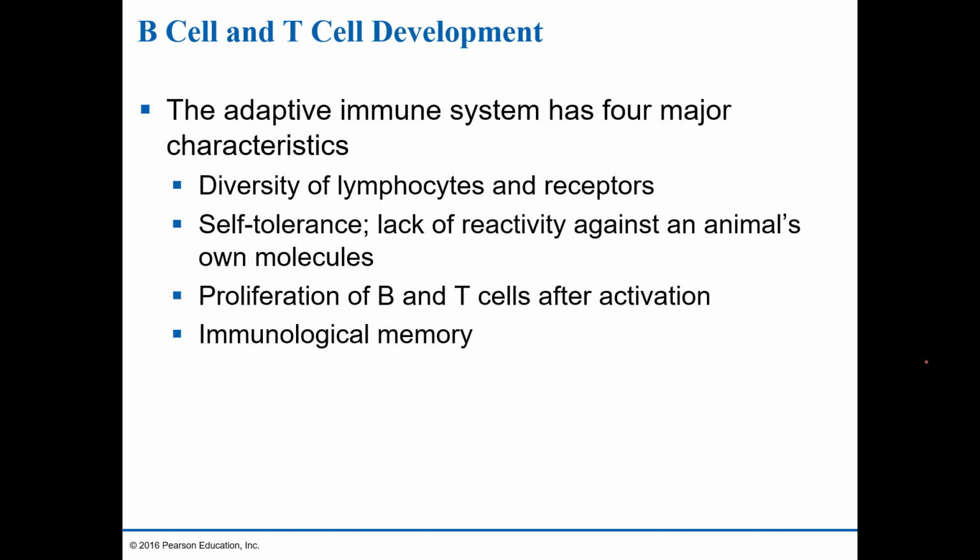Proliferation of B and T cells after activation, they start making a lot more of themselves. And we have this thing called an immunological memory. After you react to something, you will likely react to it again, like in the case of allergies. Also, after you have already had a virus, your body remembers that and it's able to knock it out. So it's not going to give you the flu a second time if it's the same specific type of flu. You're not going to get chickenpox or measles a second time unless the virus changes itself.